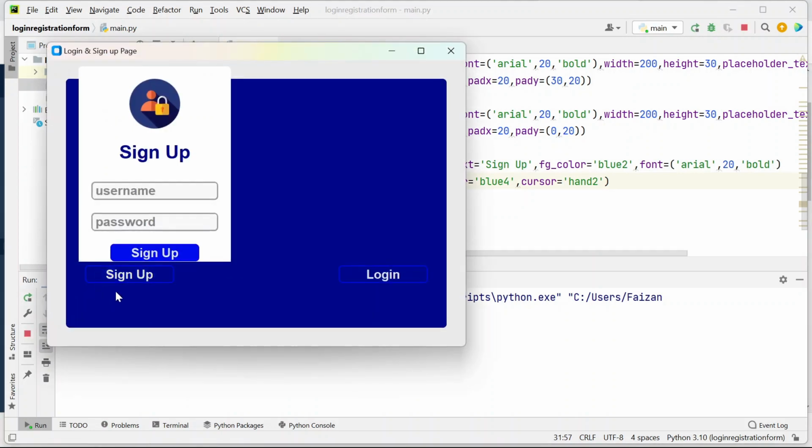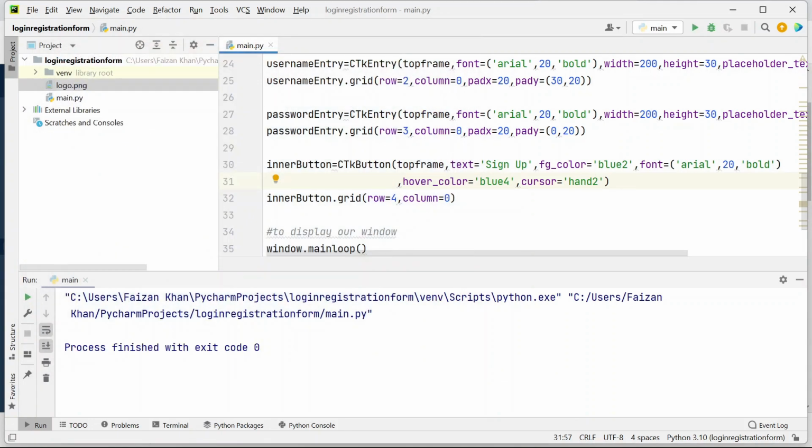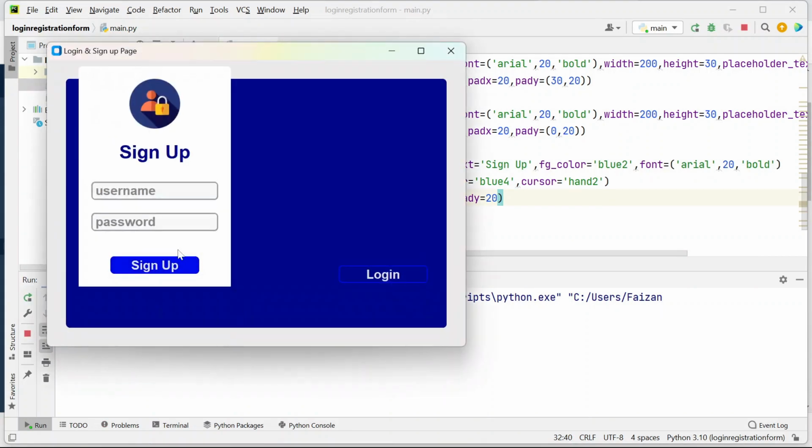So when you will bring your mouse pointer on this button, it will change to hand symbol. Okay, then I'll provide padding. So here to this grid method I'll provide pad y equals to 20. So 20 from the top and 20 from the bottom, like this. We'll keep it to this much only for now.